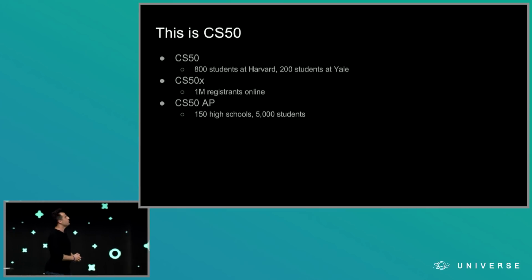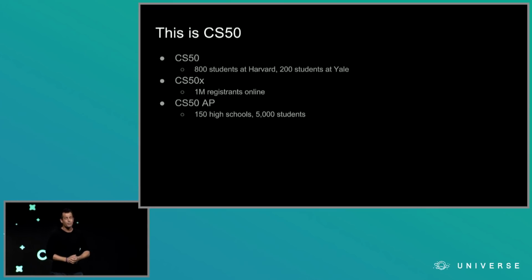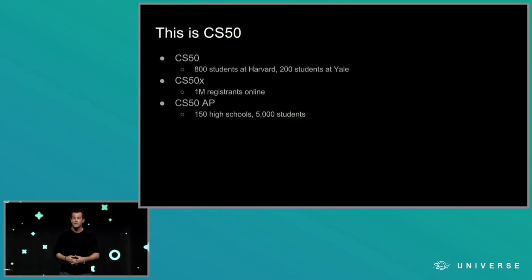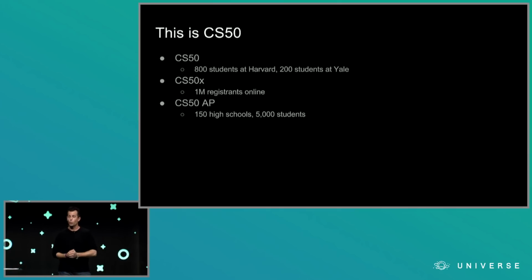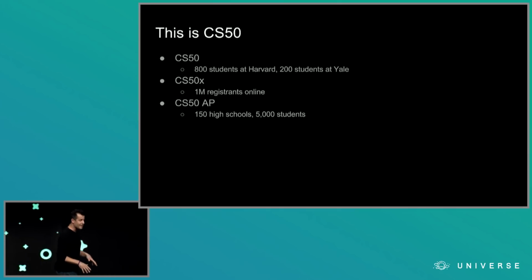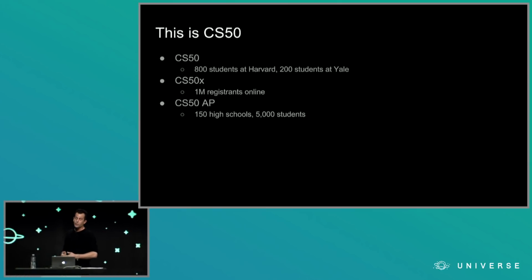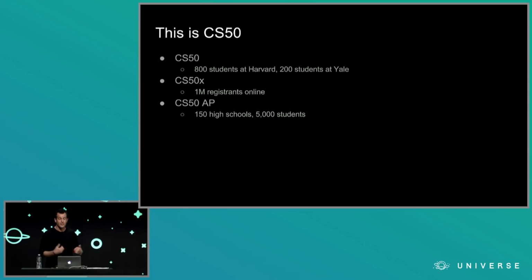We have some 800 students on campus, as well as, curiously, a couple of hundred students at Yale University as well, where the course is now offered. But we also have this initiative called CS50X, which is an online MOOC, or massive open online course, whereby the course is freely available as open courseware via edX.org. And at last count, we had some 1 million registrants, not all of whom certainly engage over time, but who are engaging on a weekly basis on the order of tens of thousands of students and thus users of all of our platforms.